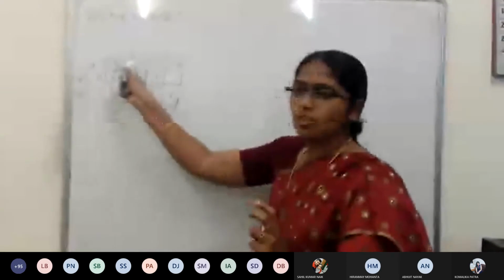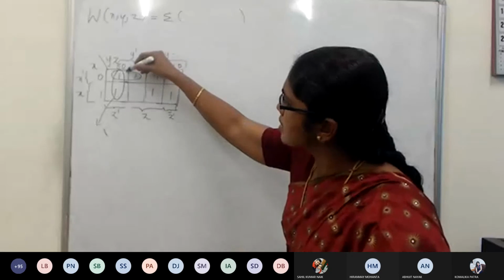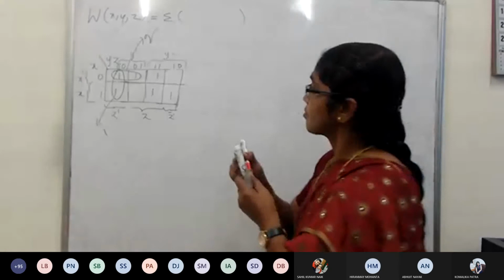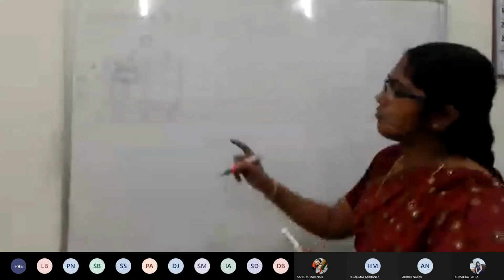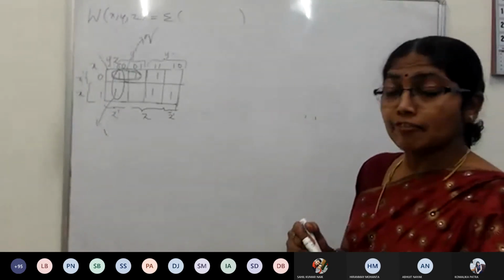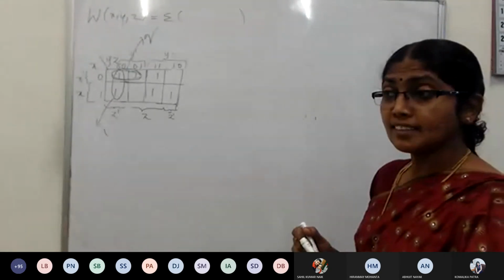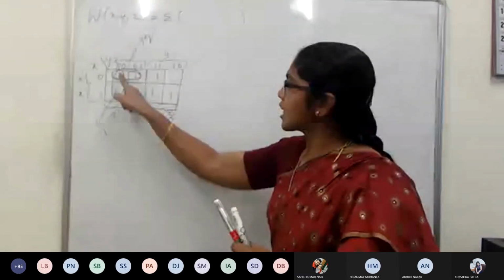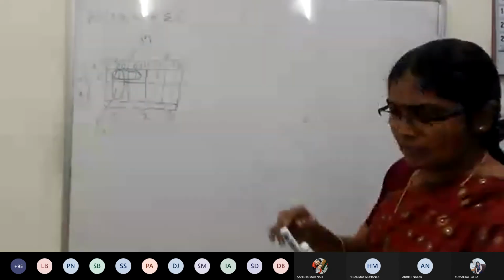Now let's verify whether it is following that system or not. We have paired it. This is my first pair and this is my second pair. I will put the second pair in green. Now, are the first and the second pair valid or not? Valid, because in the first pair, this term is mapped only once. In the second pair, this term is mapped only once. So the first and second pairs are valid.